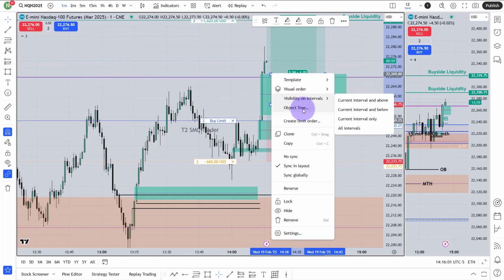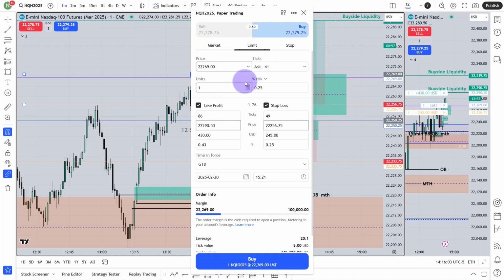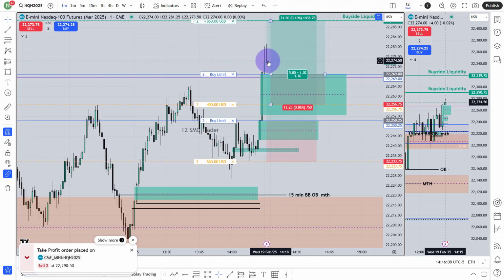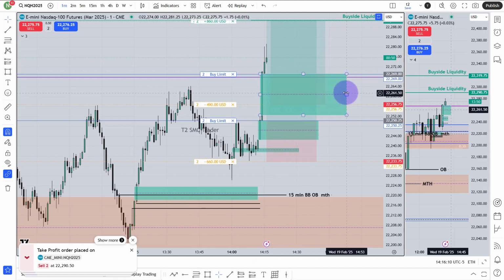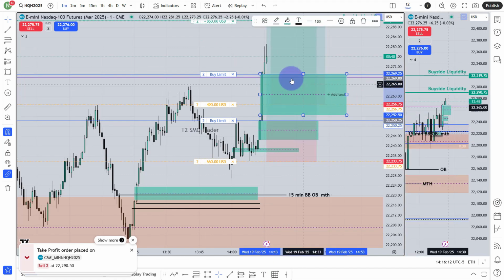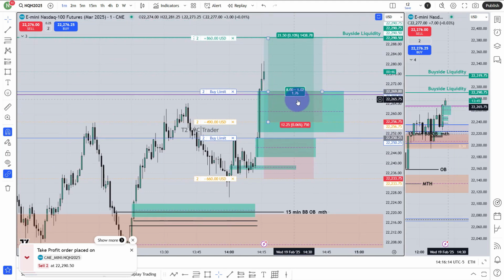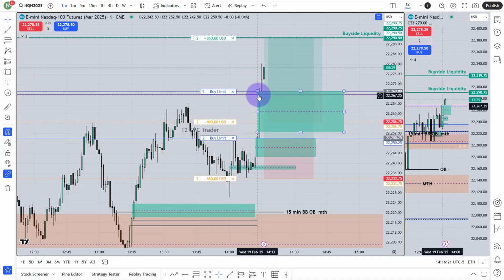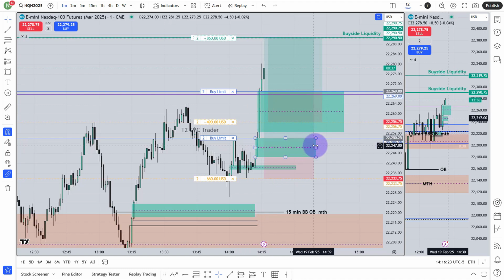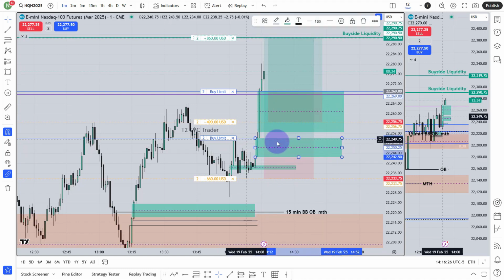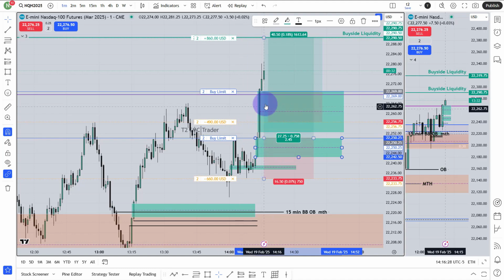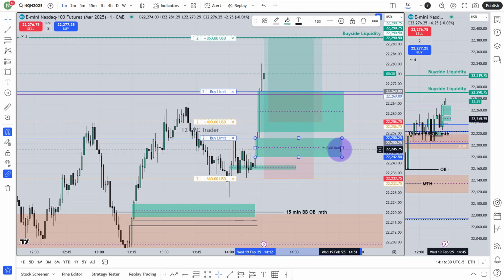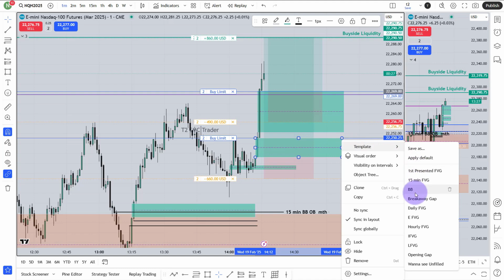Let me put a limit order over there as well. So if it comes to this entry gap as well, I will take the buy from that area. If it works, perfect. If it doesn't work and I get stopped out here, I will wait for the market to reach this area to take re-entry, because this is the entry gap, this is the last fair value gap or the breakaway gap. As the market has built two gaps after the market structure shift. Here, this is the breakaway gap.